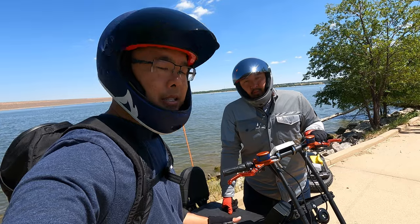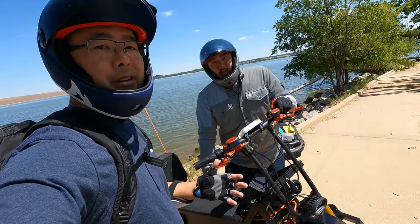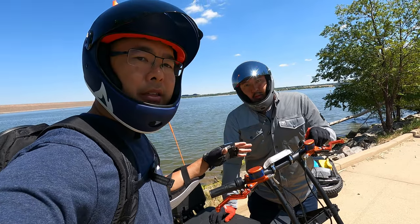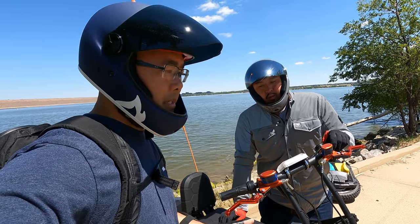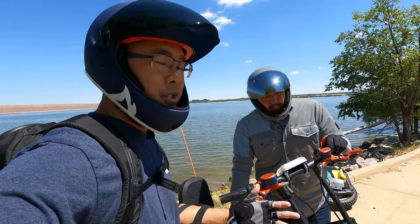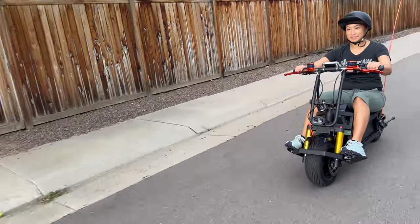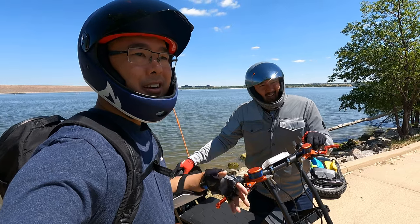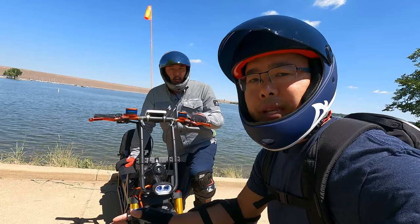When I'm running errands I like to be able to lock this and walk away, but while there are places to attach a lock, there's no keyed start or passcode. If someone wanted to, even if it's locked to something, they could sit on it, turn it on, and play with the throttle — which could really mess it up. My wife and kids love it, which is all the more reason to want a passcode so younger kids can't mob around the neighborhood without supervision.